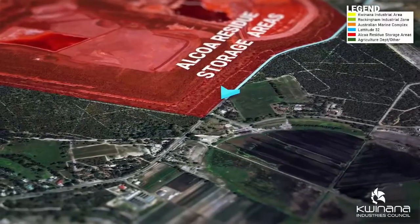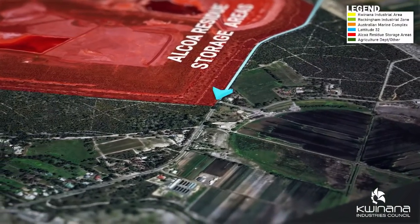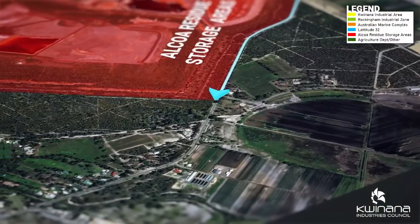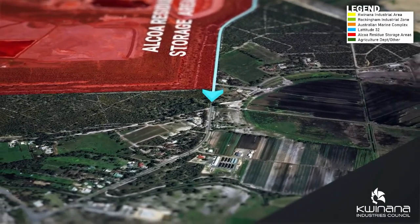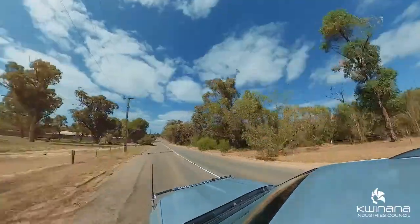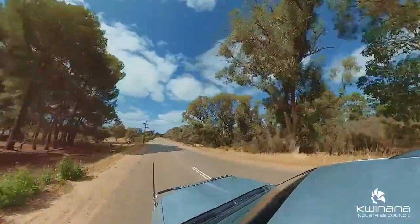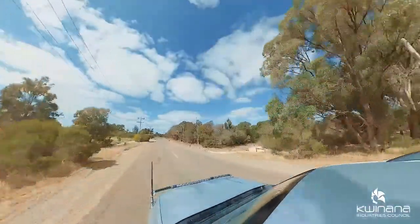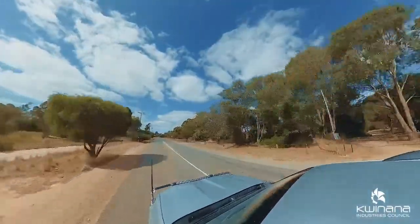Having said that, if we get the new port, well, we know we're going to at some stage, and we're going to get industrial development through Latitude 32. And Lithium Valley is rapidly taking off in the industrial area. It's going to need more room, like the core needs more room. This area through here could be levelled off, quarried, etc., and transformed into a new industrial area.